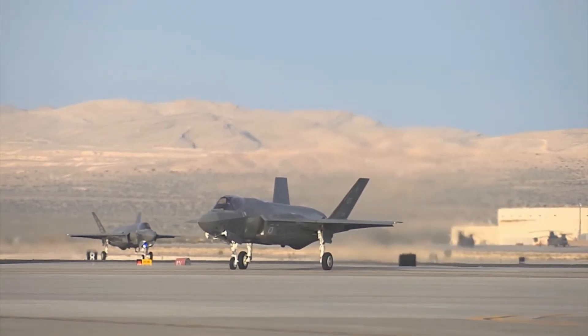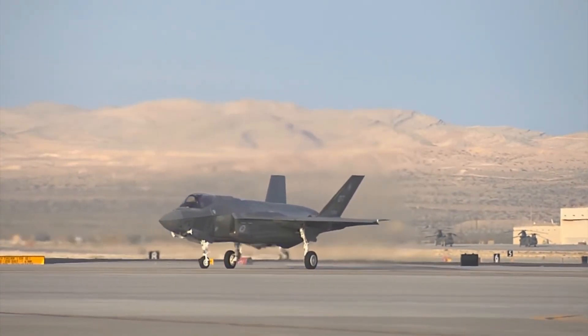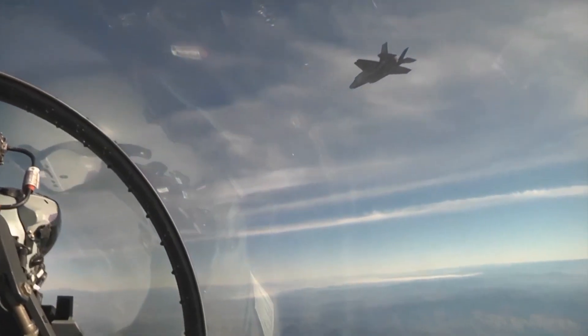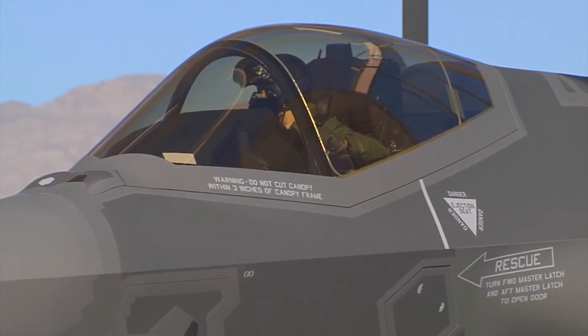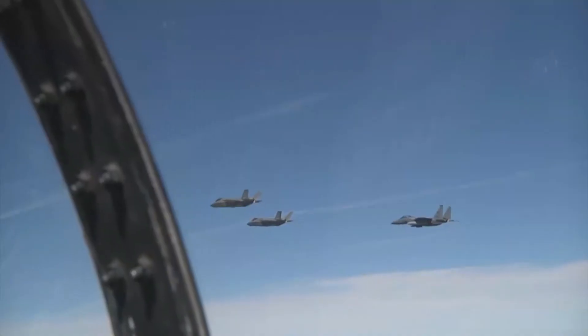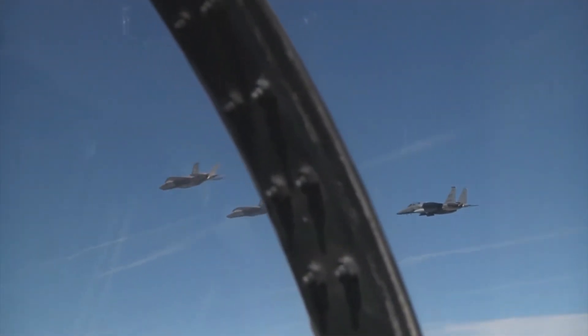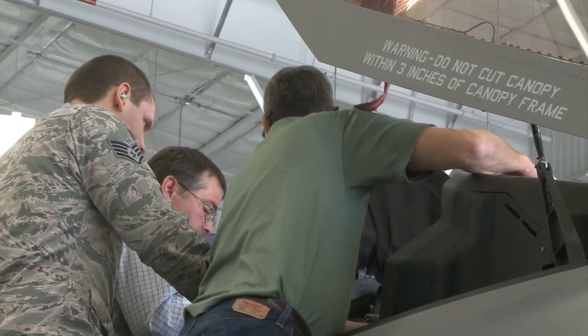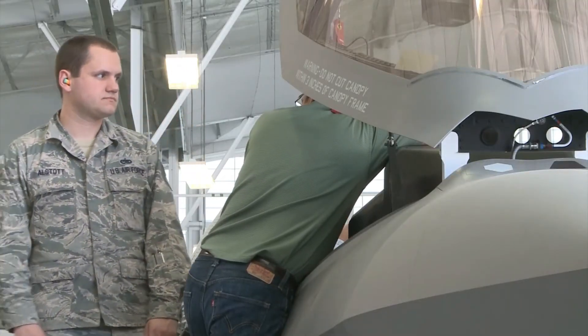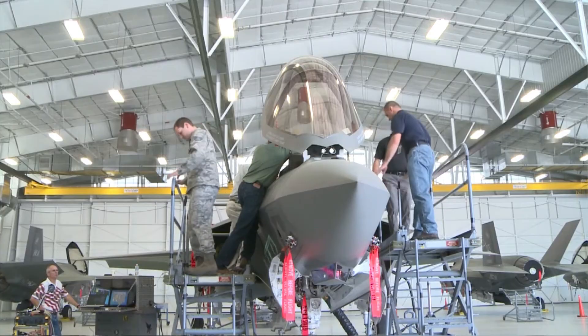The Pentagon and at least one foreign customer announced they would not accept new F-35s in the TR-3 configuration until the type had obtained complete airworthiness approval, due to delays in certifying the upgraded package. Taiclet had predicted Lockheed would deliver between 100 and 125 F-35s by end of year in July, but that number dropped to 97 in September and is currently stable. On October 17, Taiclet affirmed that the TR-2 configuration will be used for all 2023 jet deliveries.